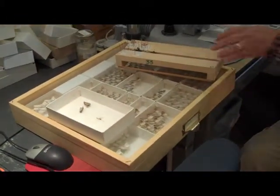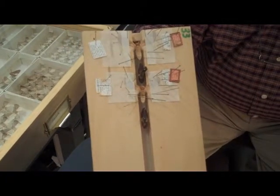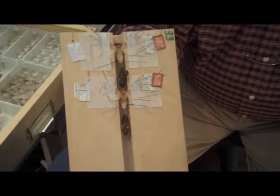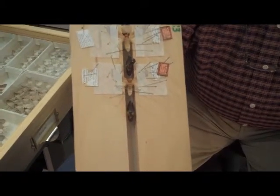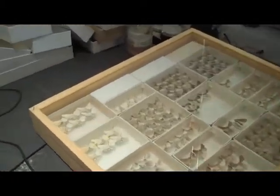What I will do with them is a technique called spreading, which means I will put a pin in each one and then mount it on this board contraption we call a spreading board. By doing that, we spread the wings out and lay them flat. We cover them with transparent paper — I use tracing paper — and let the wings dry in that position. In the desert here in New Mexico it usually only takes a couple of weeks until they completely dry out. Then when they finish drying, we remove them from the spreading boards and put them in a drawer like this.